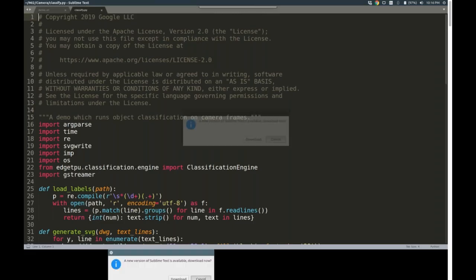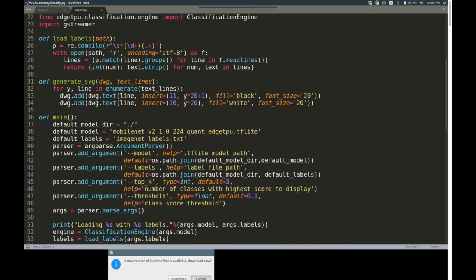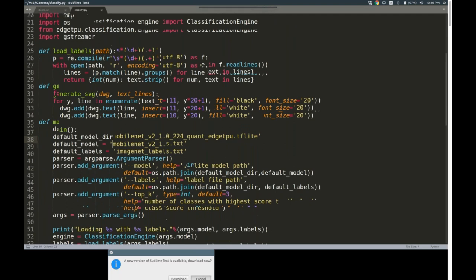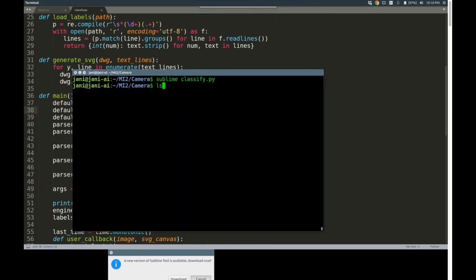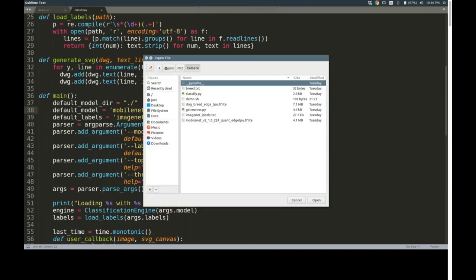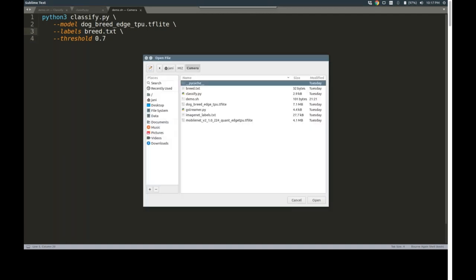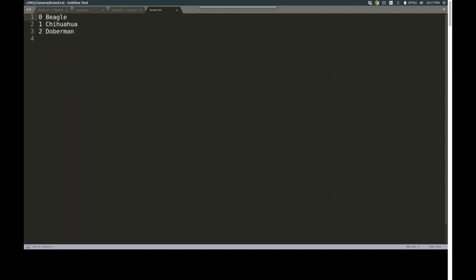With the image. So again, the code is not very different. We are actually using the same code, classify. We are loading MobileNet, and there is an ImageNet labels.txt. This is the one that I want to show you. So we are loading the labels. So in my demo, when I'm actually running, I pass my custom TF Lite model, dog breed Edge TPU TF Lite. So this is the custom model that I optimized, and I am sending breed.txt. So breed.txt has very few breeds that are trained, mostly Beagle and Doberman. I didn't procure enough images for the Chihuahua, but I can have multiple other breeds of dogs that are getting recognized, but I only trained the model with just a couple of them.